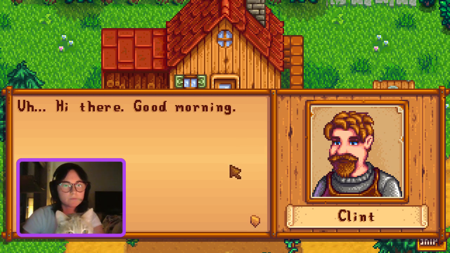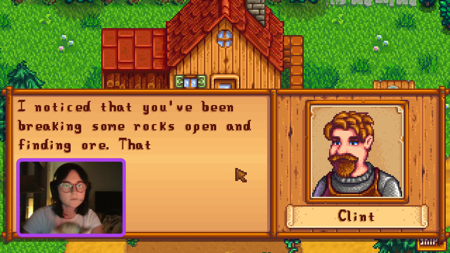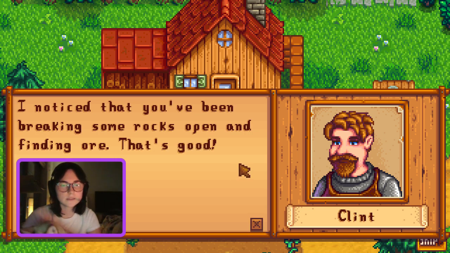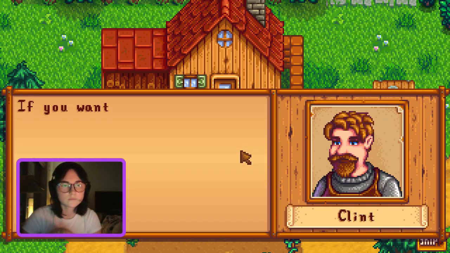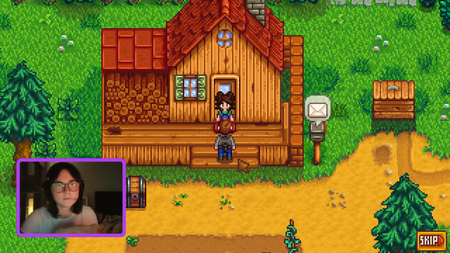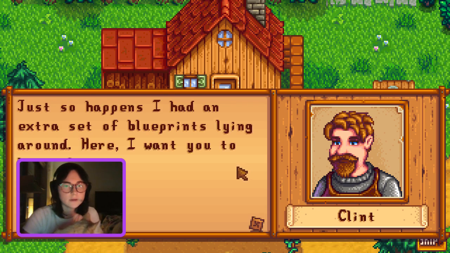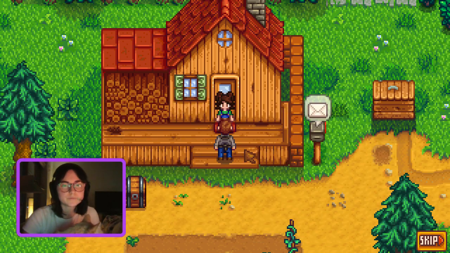Clint. Hi there. Good morning. I noticed that you've been breaking some rocks open and finding ore. That's good. If you want to get the most out of the ores you find, you'll need a furnace. Just so happens I had an extra set of blueprints lying around. Here, I want you to have them.